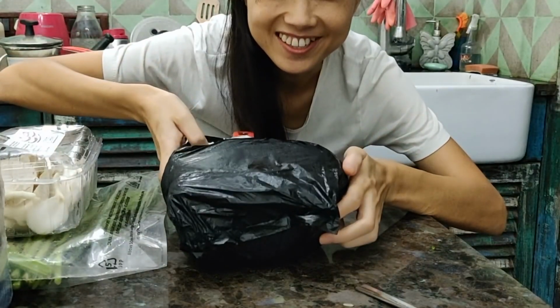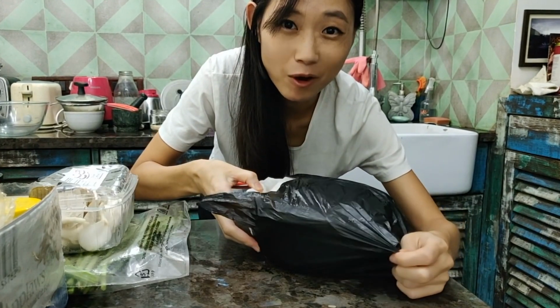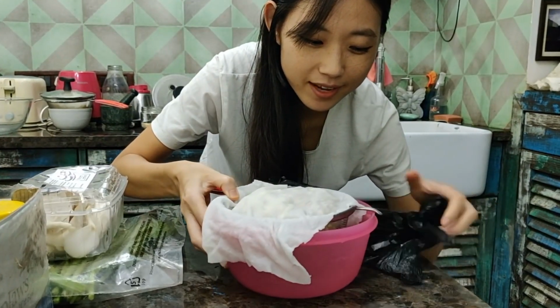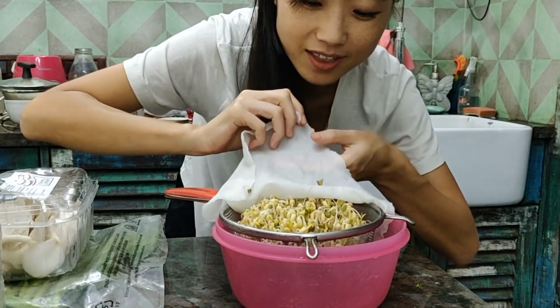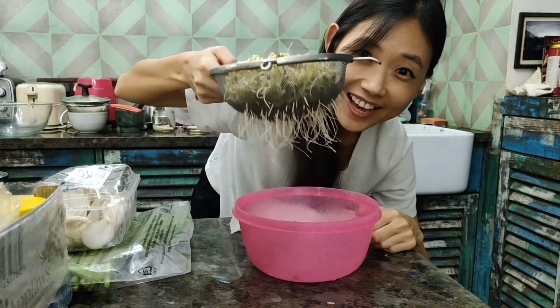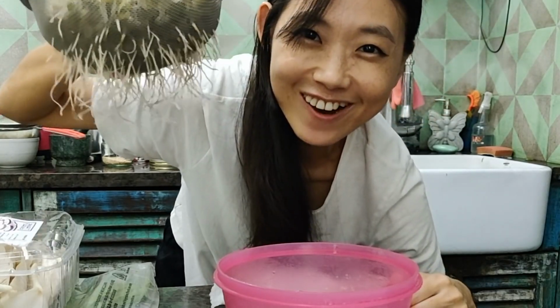And then I need to show you something. You know what it is? This is a bean sprout. Look at this. I homegrew this bean sprout at home. It's been like 4 or 5 days, and it has grown so much, and now it's perfect to put in the bibimbap. Look at this! Oh my god, it looks so yum!